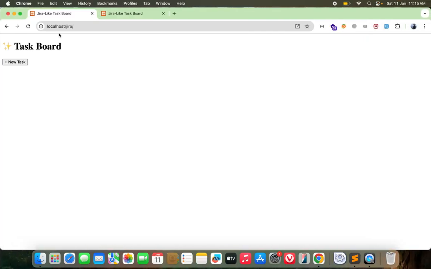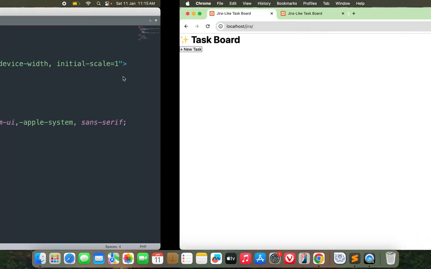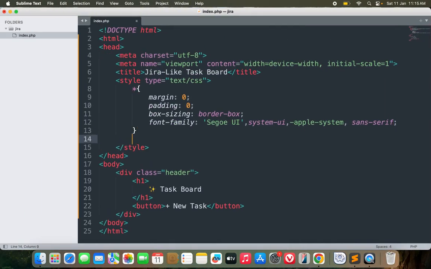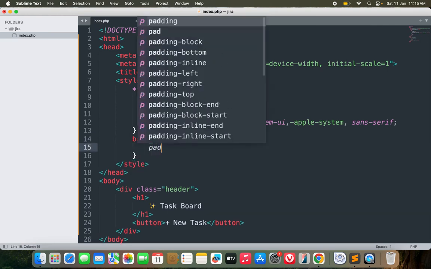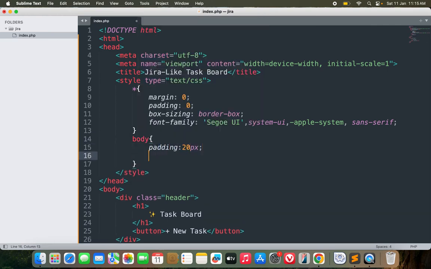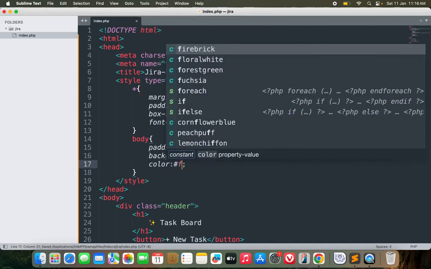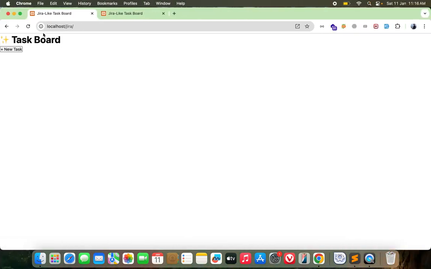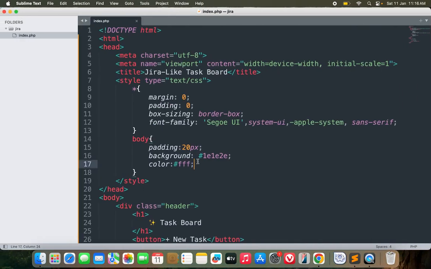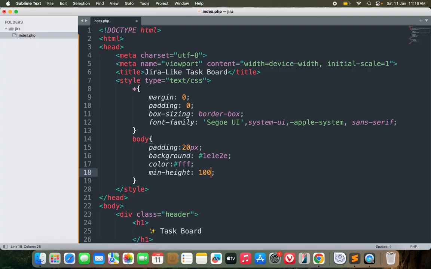Let's see. Okay, this is working. And after this, I can go to body: padding of 20px, background maybe #1e1e2e, color would be white. Let's see. Okay, this is good. And min-height should be 100vh.